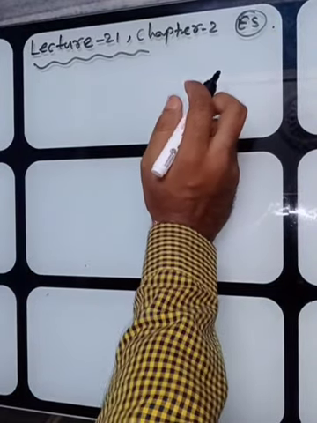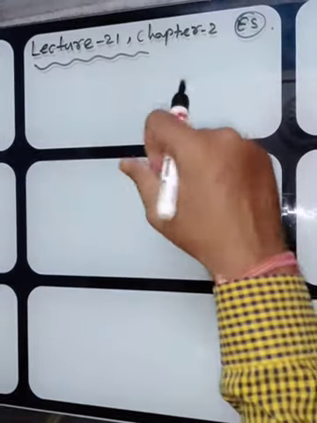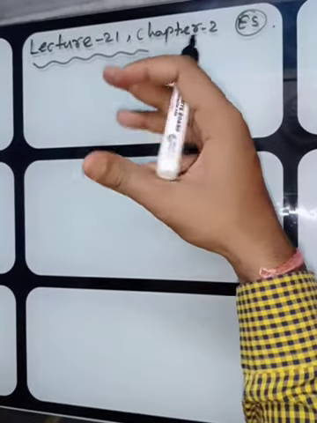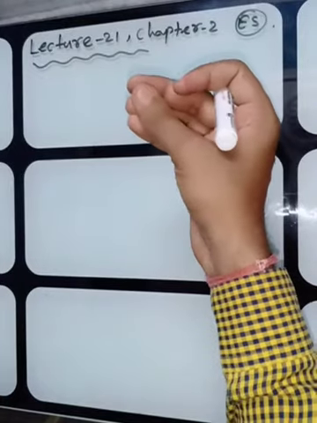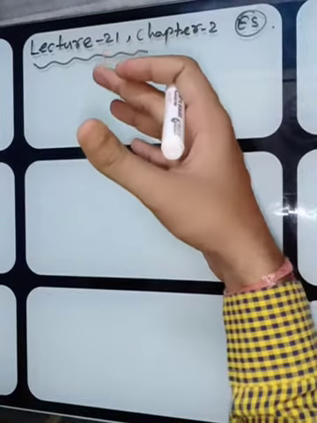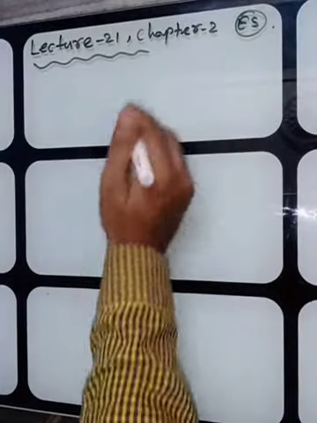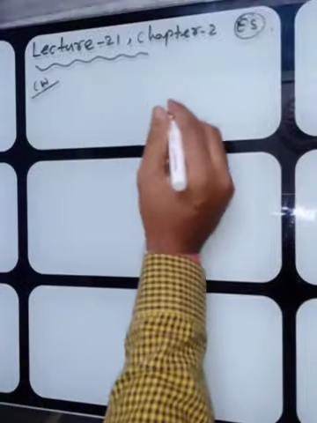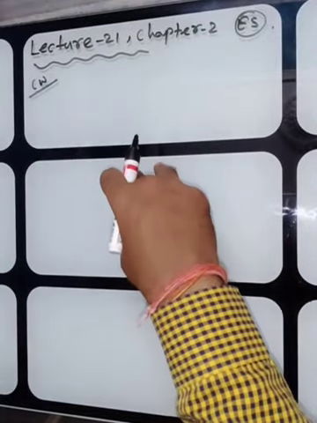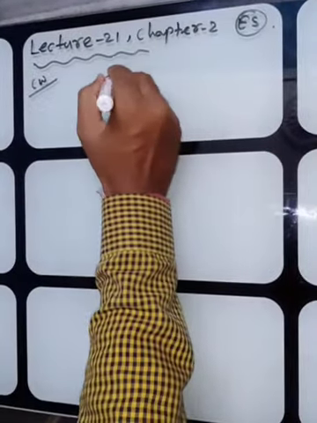Today's lecture will start with a question, because in the last lecture, after equipotential surface, we had not solved a simple question that has been asked in a board examination, and you can find that question in a number of books. This is the classwork you have to do, and after this question I'll start today's lecture. Today we will study the potential due to dipole. You have already studied about the dipole, students. So this is the question.